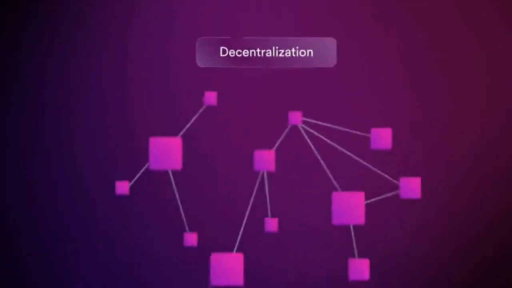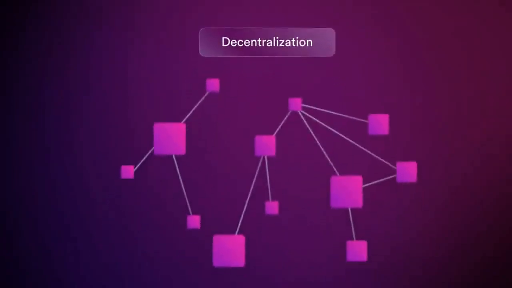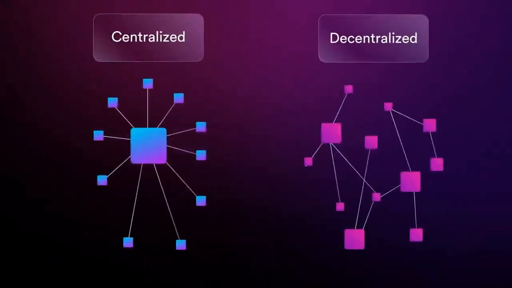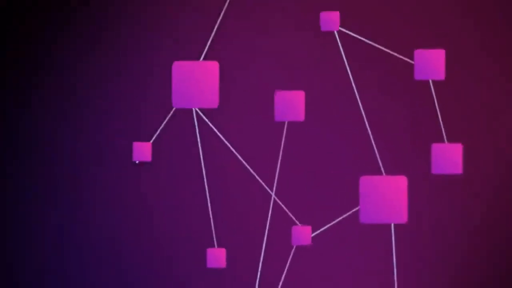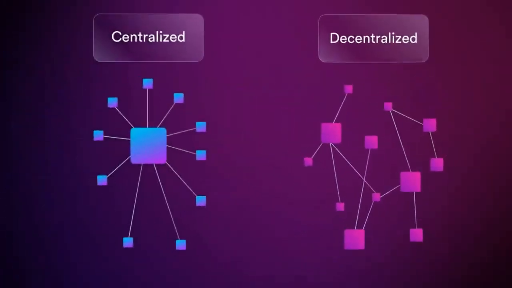One thing that you may hear a lot, and we talked about in a previous section, is something called decentralization. Instead of having one data source that holds all this information, this digital ledger is now spread across different computers or nodes that hold a copy of this digital ledger. So unlike a centralized system where if that data source goes down, you would lose all your information, in a decentralized network, if one node goes down, you still have the other nodes that carry that same information as well.